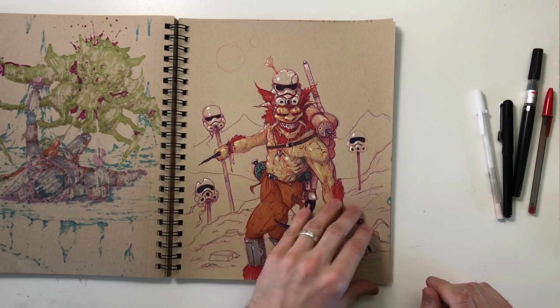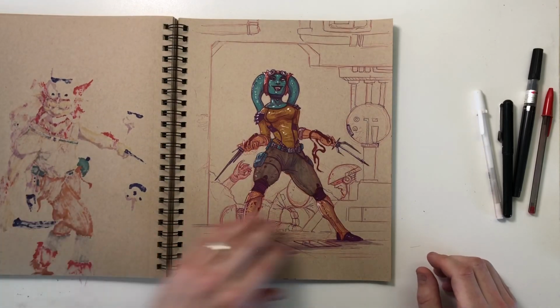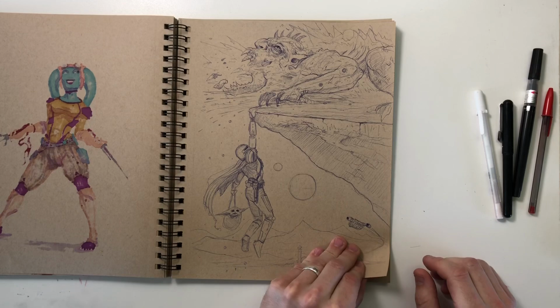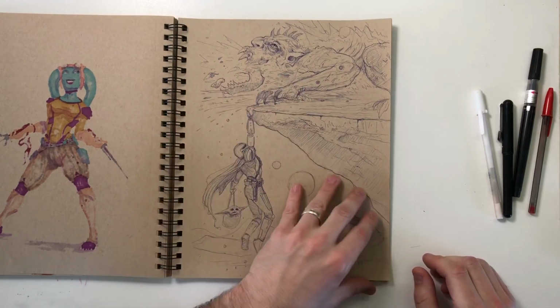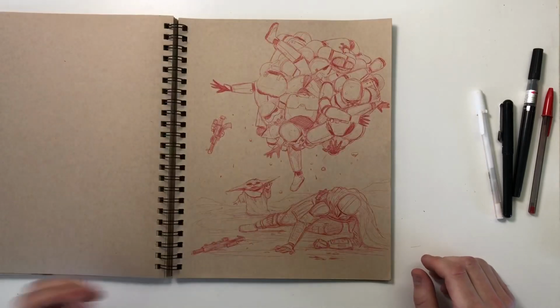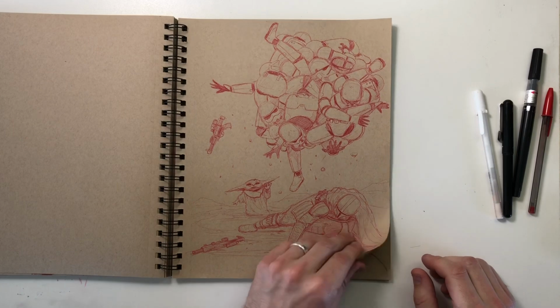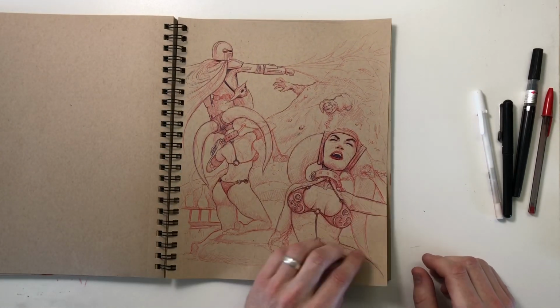Maybe some creatures in the Mandalorian's war, or world, I should say. Oh, I remember this. He was blowing his head off, kind of. Baby Yoda killing a bunch of stormtroopers. Melting Jabba the Hutt.